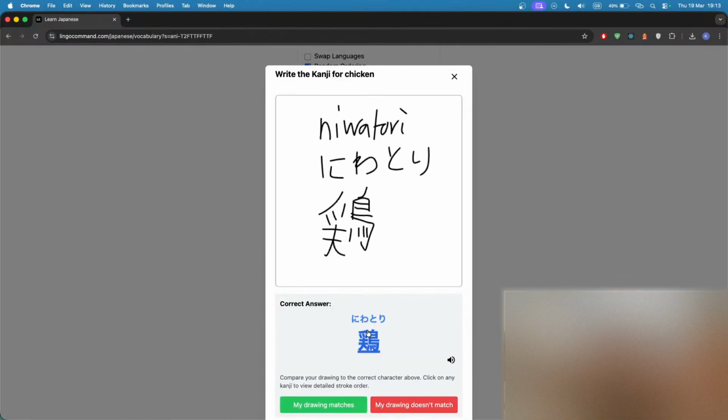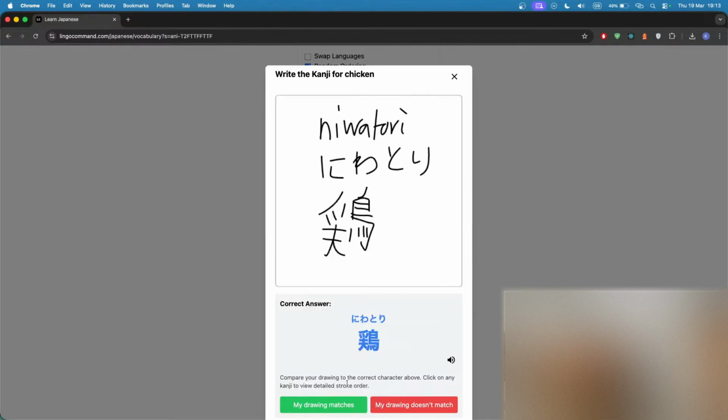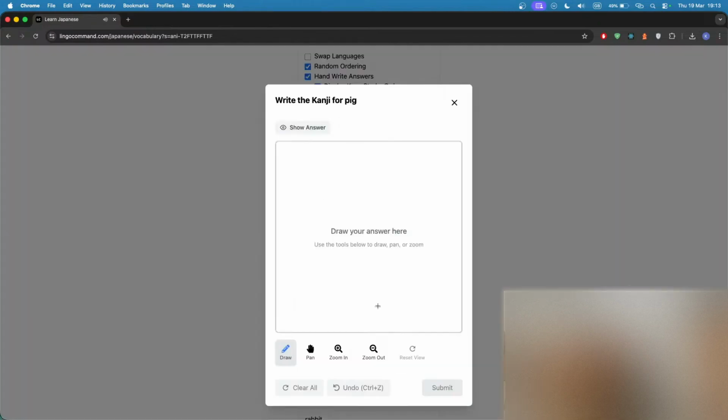Well, what I think is funny is we can see here that the reading is, it's one kanji, so it's niwatori. You know, I would have almost thought that this part on the left is a reading of niwa, because this part here is a kanji on its own, but actually this whole thing is one singular kanji, niwatori. Just interesting. Pig is buta.